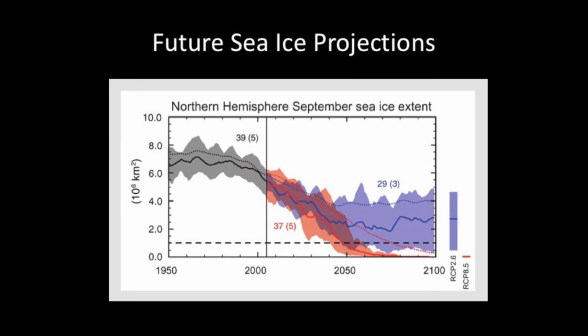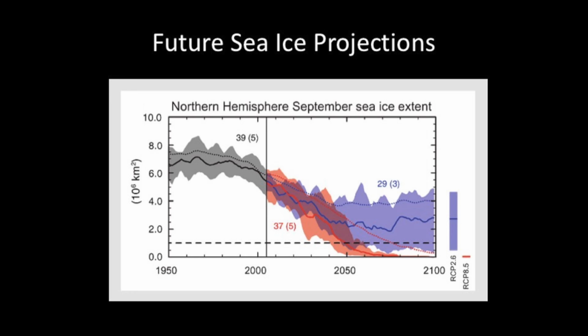So if we're looking at two extremes here, I'm looking at RCP 8.5 in red, and RCP 2.6 in blue. And what they've done in the IPCC report here is to give the mean of all model ensemble members that had a trend in the last two decades that was similar to the observations. This is the solid red line here for RCP 8.5, and the blue line for RCP 2.6. And the dotted line is basically the mean of all ensemble members, whether they have a realistic late 20th century trend or not.